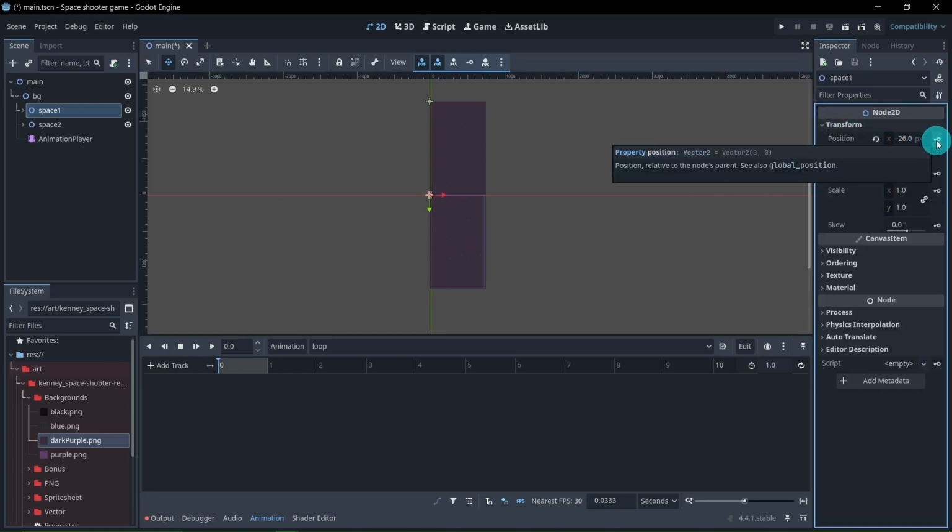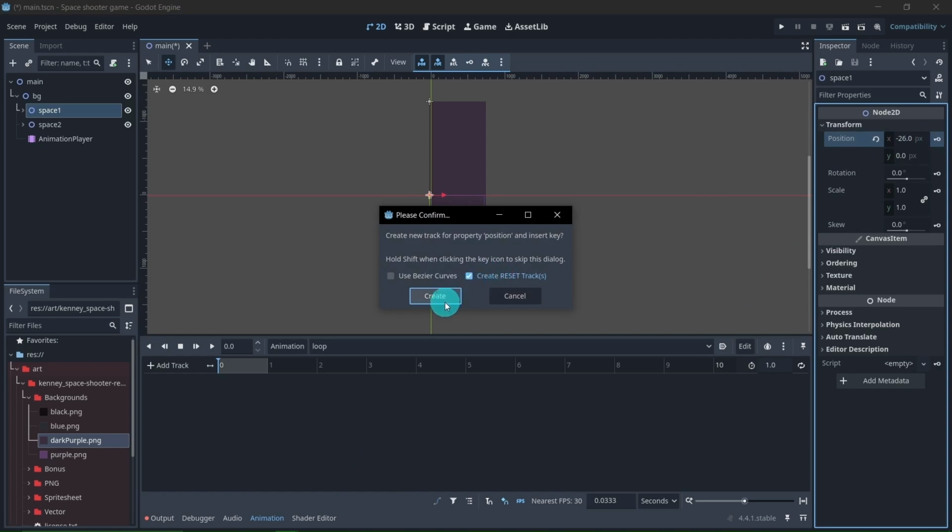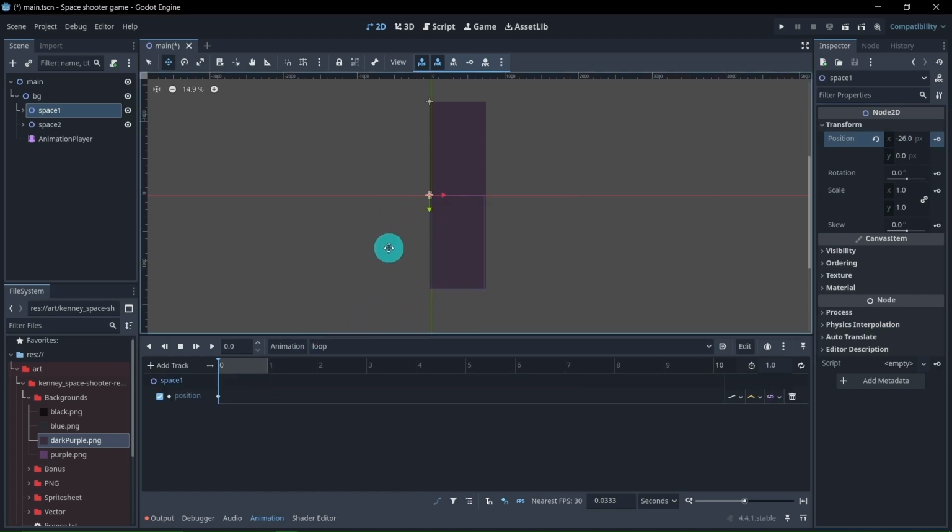These keys are going to mark a new spot in our set animation. So let's go ahead and mark that animation right here. Hit create. As you can see, that is going to be the new starting animation. Now, of course, we need to go downward. So I'm going to move our current animation set all the way to 1 second right over here. Then I'm simply going to move this one down all the way towards that line there.